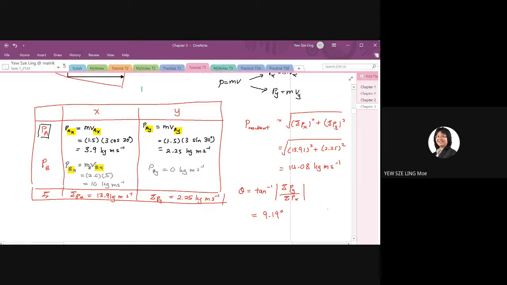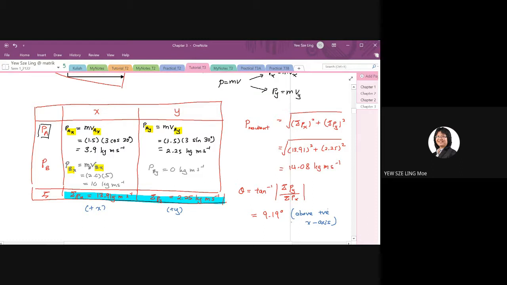Again, let us go back to the table. According to the table, we have a Px and Py. Both of them are positive values. So positive x, positive y, it means our resultant vector is in the first quadrant. So first quadrant, how do we describe it? Above the positive x axis. So that is how we describe it, by checking with the table. The table says positive and positive, therefore I know it's located in the first quadrant.